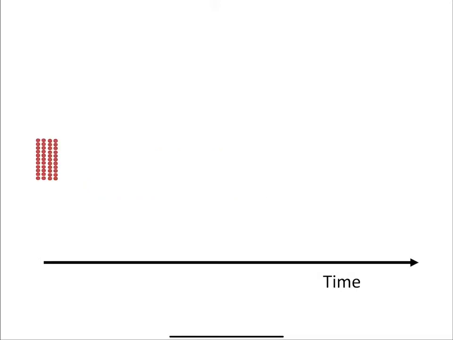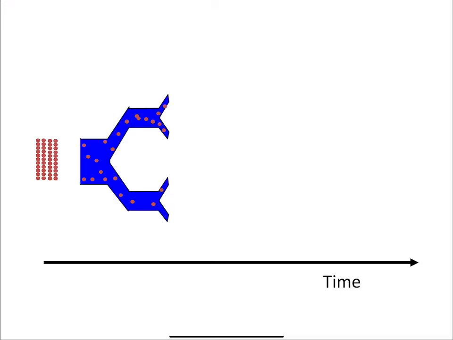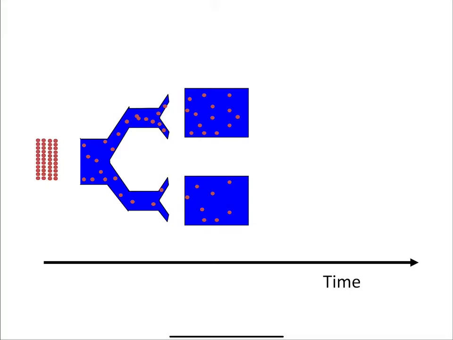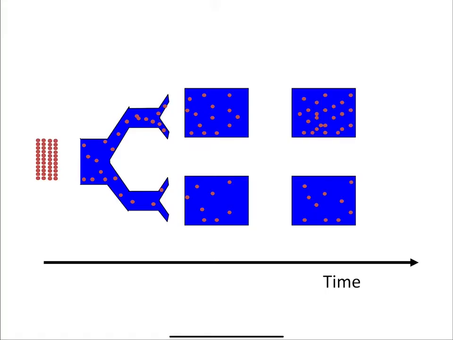Okay, so one conceptual way of thinking about how you'd measure blood flow: imagine you could inject a lot of little spheres into your carotid, right? Just boom, like that. And then you measure those spheres going into your brain. You might wait some amount of time and say, okay, on the top a bunch of spheres arrived, and on the bottom fewer spheres arrived. So on the top you'd have more cerebral blood flow. The voxel on the top has more blood flow than the voxel on the bottom. And that's conceptually what we're going to be doing with arterial spin labeling.